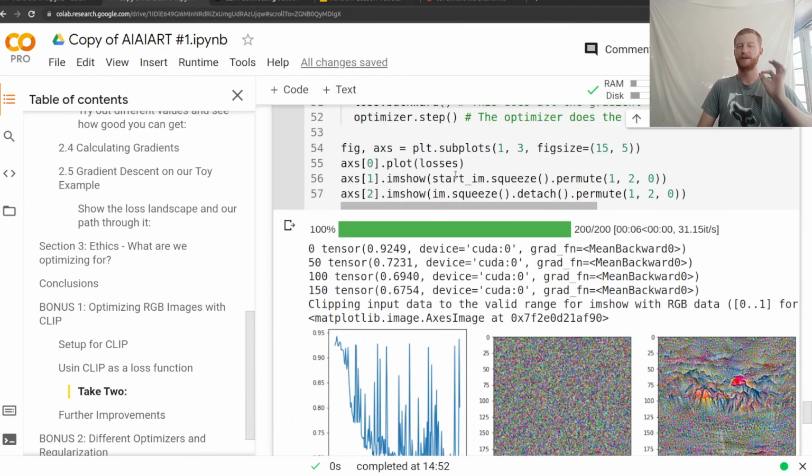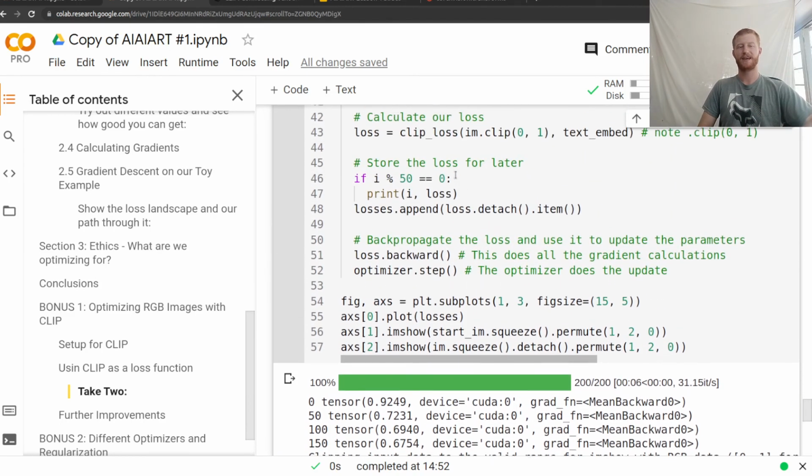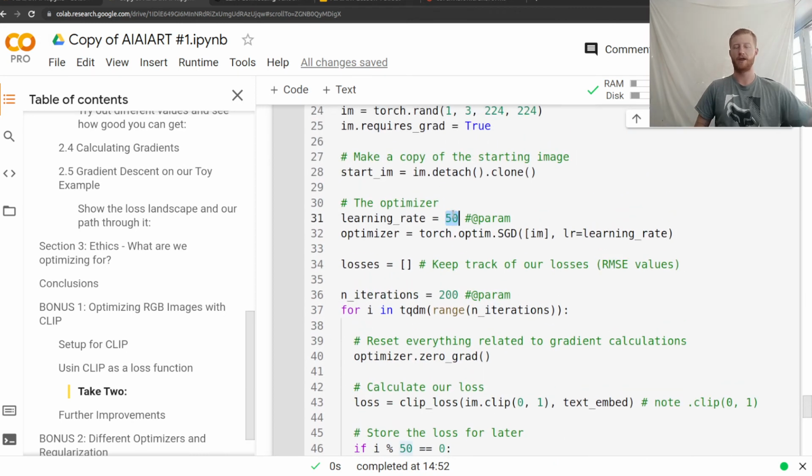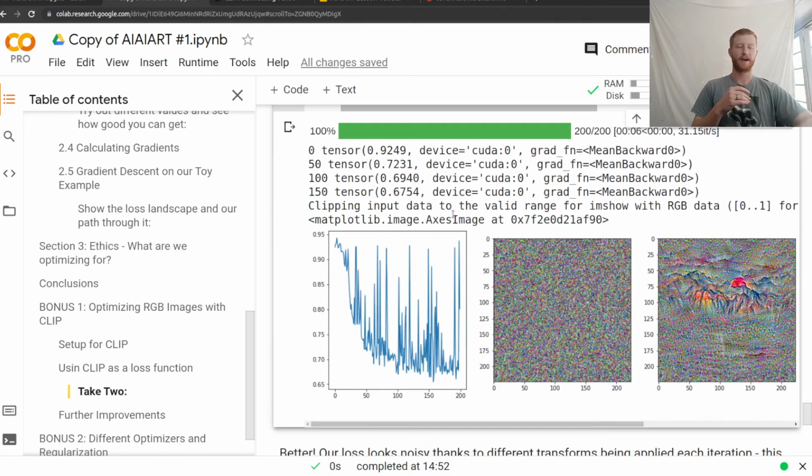A few little housekeeping things before I forget. I promised an explanation of why we said we need quite a high learning rate here. The intuition for this is simply that we have 224 times 224 times 3 parameters, so that's about 150,000 parameters. Each individual parameter is only going to affect a really small part of the output image.